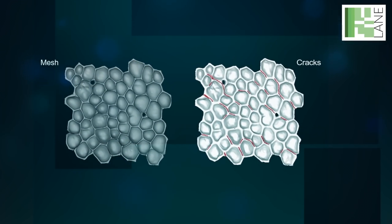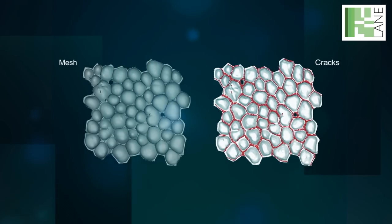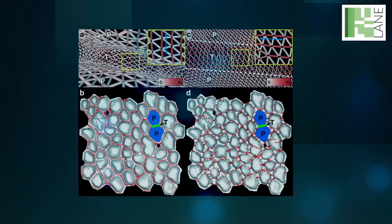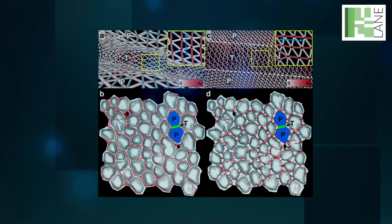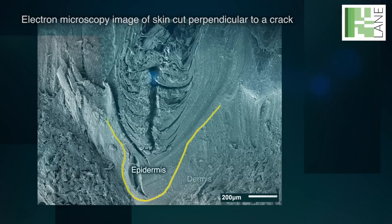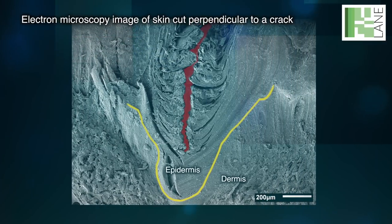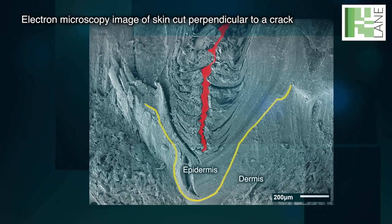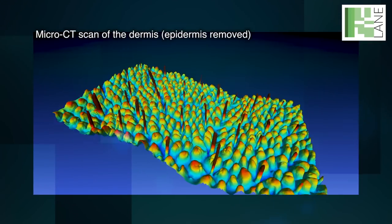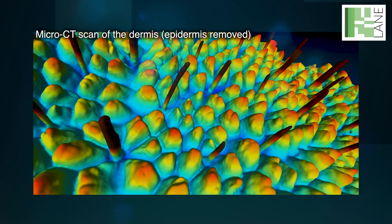Using microscopy, computed tomography, and a custom physics-based model, we show that the African elephant skin channels are fractures of the animal's brittle outermost skin layer. We show that this phenomenon is due to local bending stress caused by the epidermis being simultaneously hyperkeratinized, desquamation deficient, and growing on a lattice of millimetric dermal elevations.